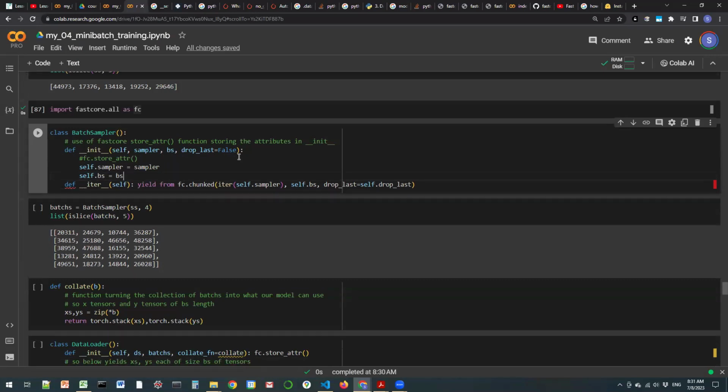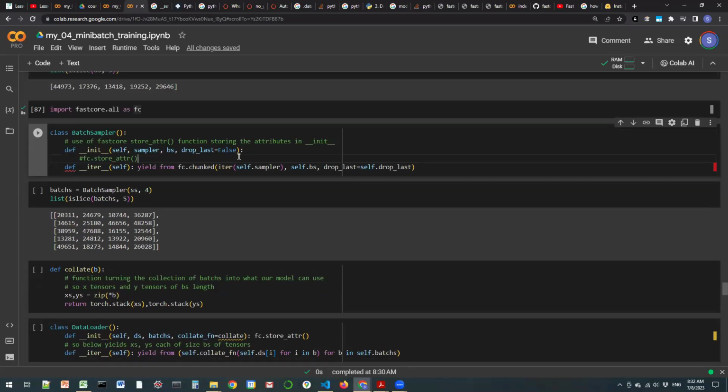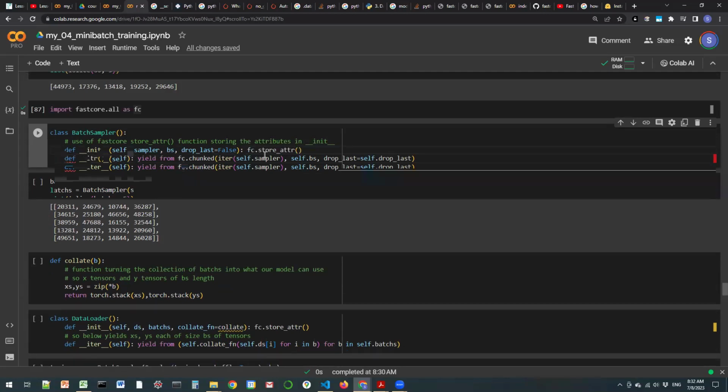So instead of having these three lines of code, all of which say self.sampler is sampler, self.ds is ds, and so on, which increases the cell size, you just say that, and it essentially does the same thing. It initializes the values in the class and sets them to the values that are there in it.